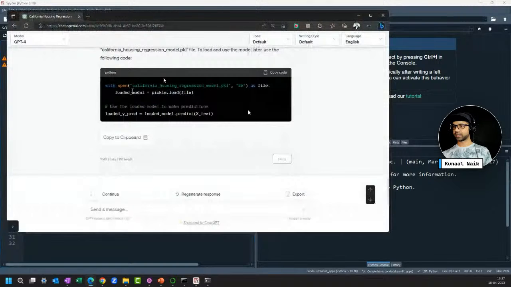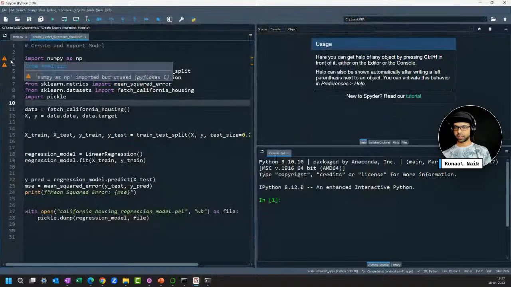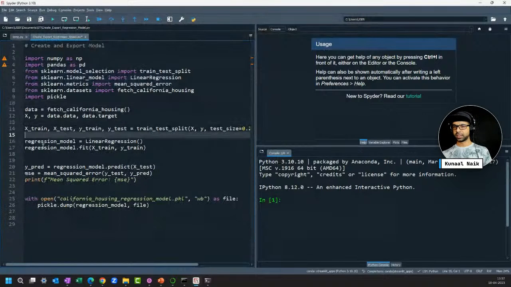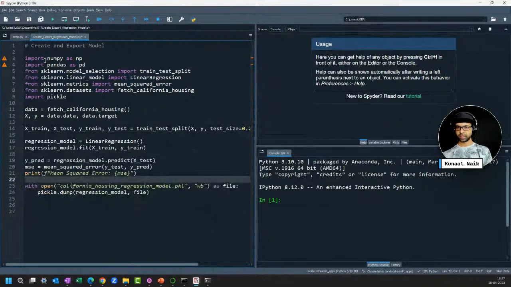We'll use this when we are building a Streamlit app. So let's see if this works out. Now it has imported NumPy and pandas as pd. However, they did not get used in this app, so we'll leave it. Maybe in future we'll be requiring it.